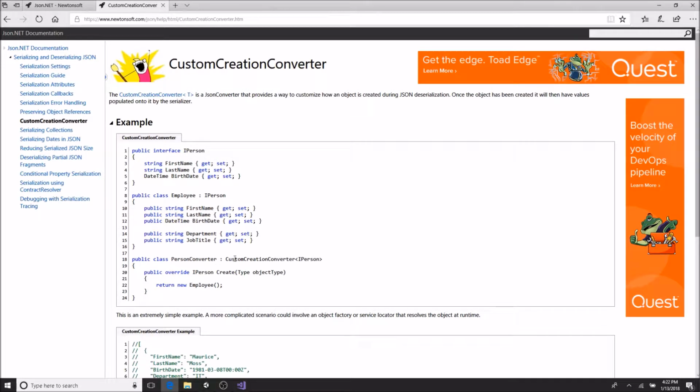This person converter has the custom creation converter IPerson on it, which has this creation method, and then it returns a new employee, not IPerson. This is where it would say new item data, the way that it currently does it. But we need to figure out a way to get it to return the right type, which is going to be armor data, weapon data, or item data.